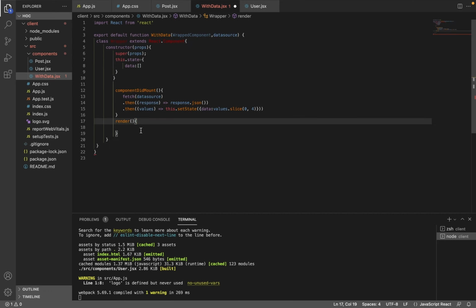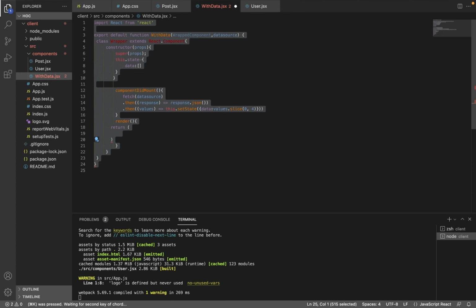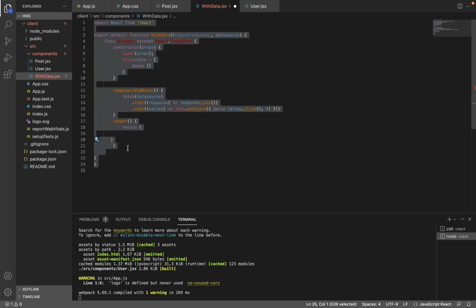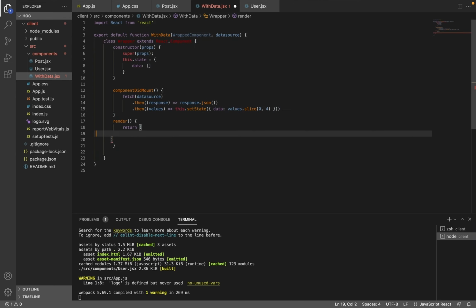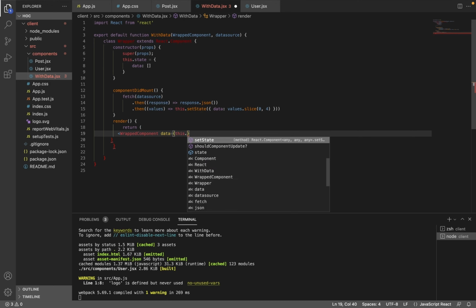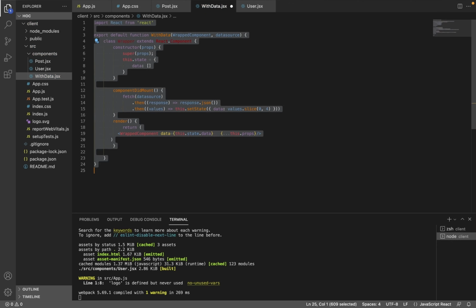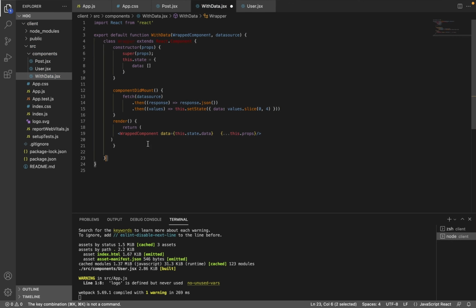So what I can do is, from here I can return it and format it a little bit, and let's close it. I think I'm missing something here. App component, okay, let's add it here. Data, let's pass this data as an input parameter here with the wrap component. Let's see where we're missing the bracket, and let's add the props, whatever props we pass from here. So basically we are returning the wrapped component, but with the additional data feature we have, but still we are getting that error, right?